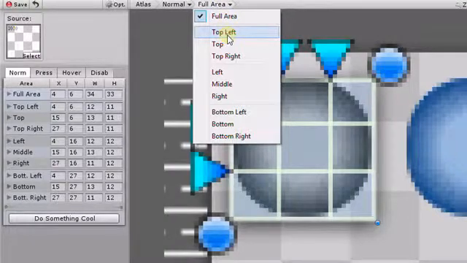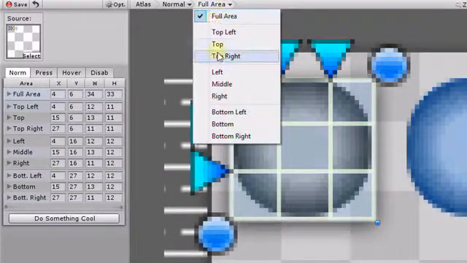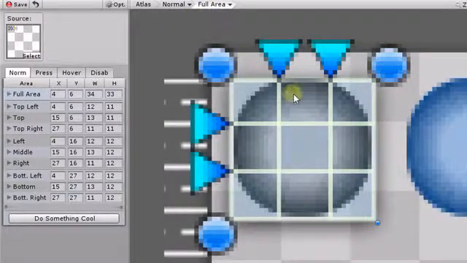So if you want to mess around with a specific sub area, like a top left or top or top right or whatever, then you can just select it from here, and it'll actually show up in green. So let's say you want a top. Oh, it's not implemented yet, but if you wanted, you can just press top. It'll highlight in a lighter green, as well as on the left hand side.